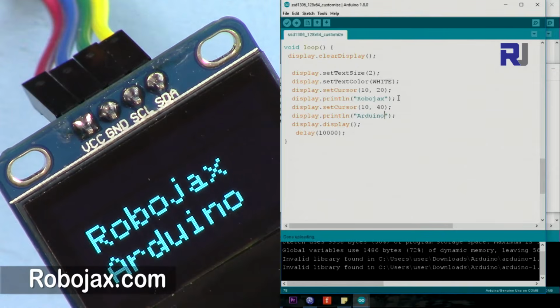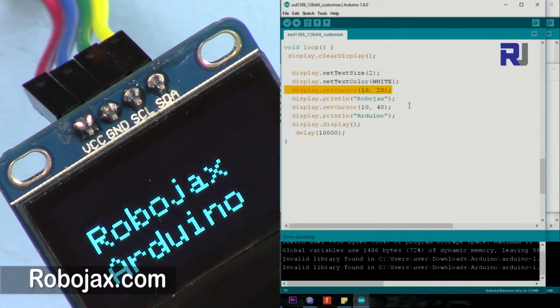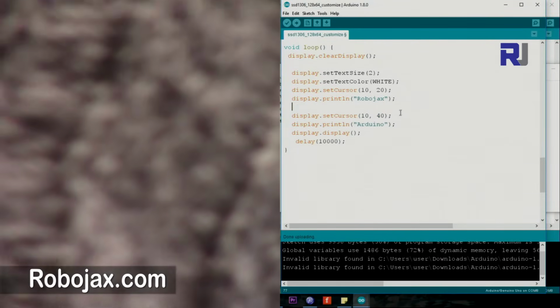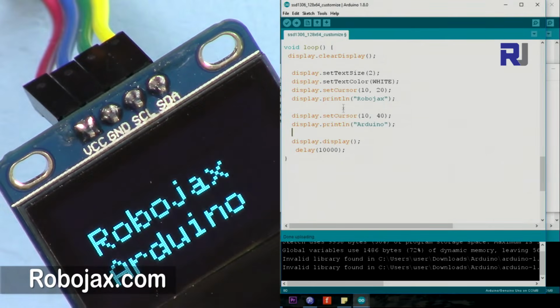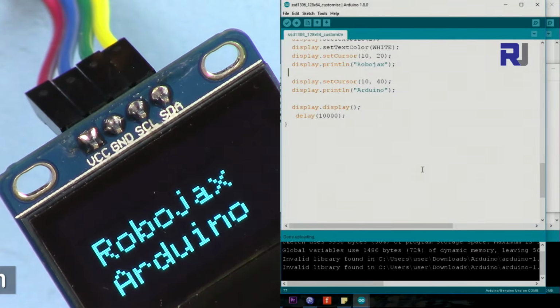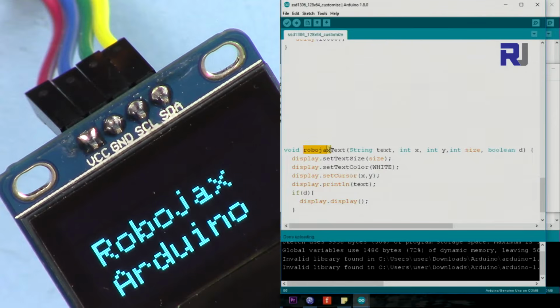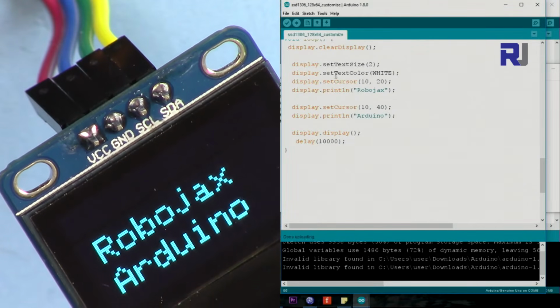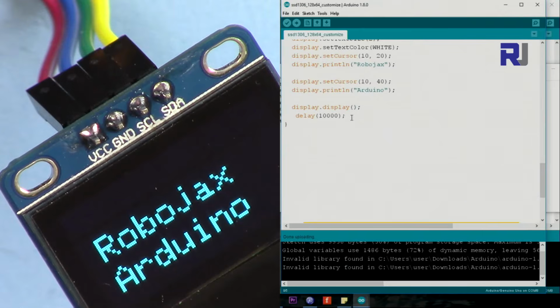So this code now, if you want to send two texts, just put the position of the cursor and then the text, and then the position of the second cursor for the second text. It's very important to know that you need two different positions of the cursor, but display should be called only once. So here is the code that I have written for that. It's called Robojax text. You pass the string and you pass the position X, Y, size, and then this boolean D is whether the display should be printed immediately or it should wait. Sometimes you need it. So what I'm going to do is use it now to show you how you can eliminate all this by just using this method here.